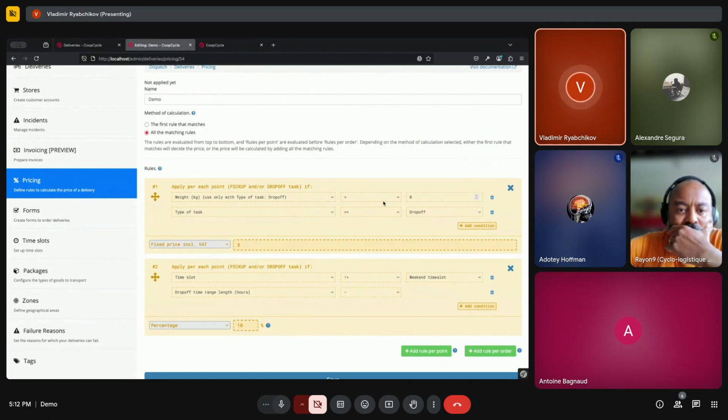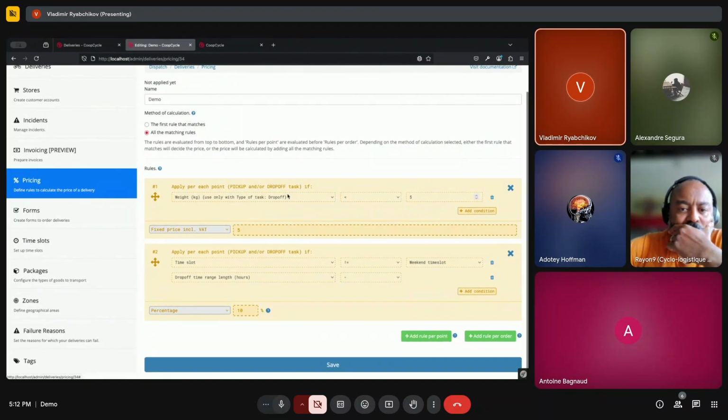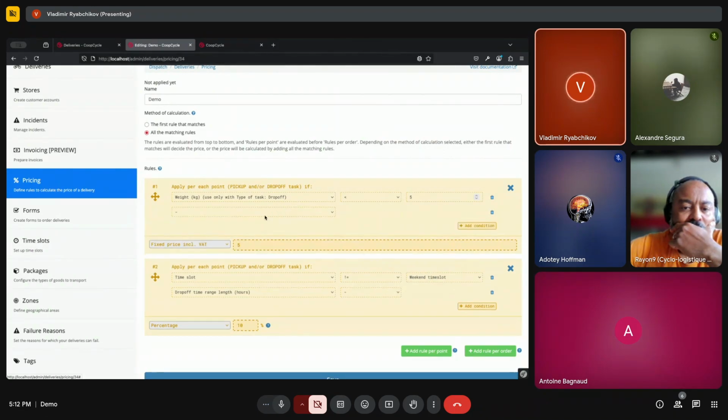If you have a rule like this with weight less than 5 kilograms, and you don't specify it for a drop off, it will try to apply it to a pickup as well, but due to technical limitations, for a pickup we will have weight equal to 0. So this rule will match, but you probably don't want it to match here. So it's better to add an extra condition, so it's only applied to a drop-off. And a drop-off task will have a proper weight set up from a form.